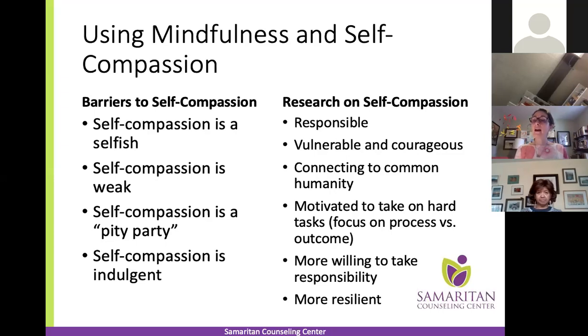And as well, because we are able to turn towards our suffering with an open heart and with curiosity, and to trust that we can ride the wave through rather than resist, then we actually have a higher level of resilience when we can foster more self-compassion. And that is based on, I think at this point, probably close to 3,000 different research studies that have been done on self-compassion.